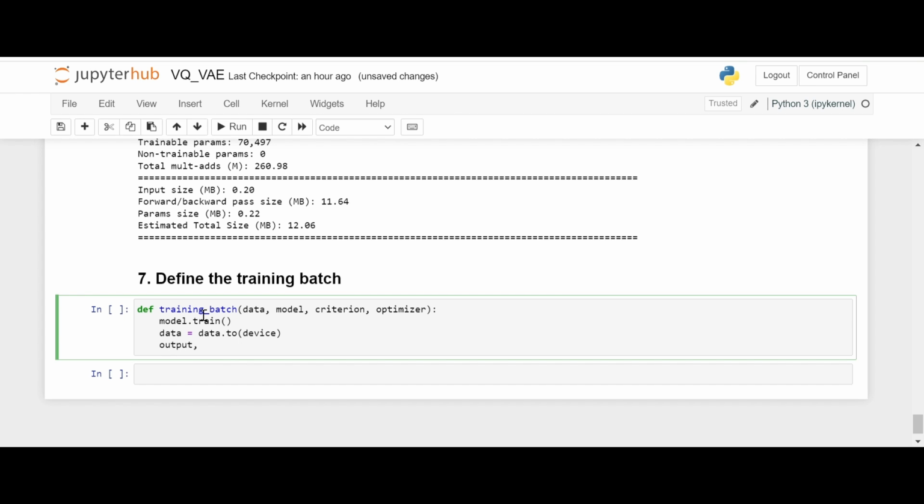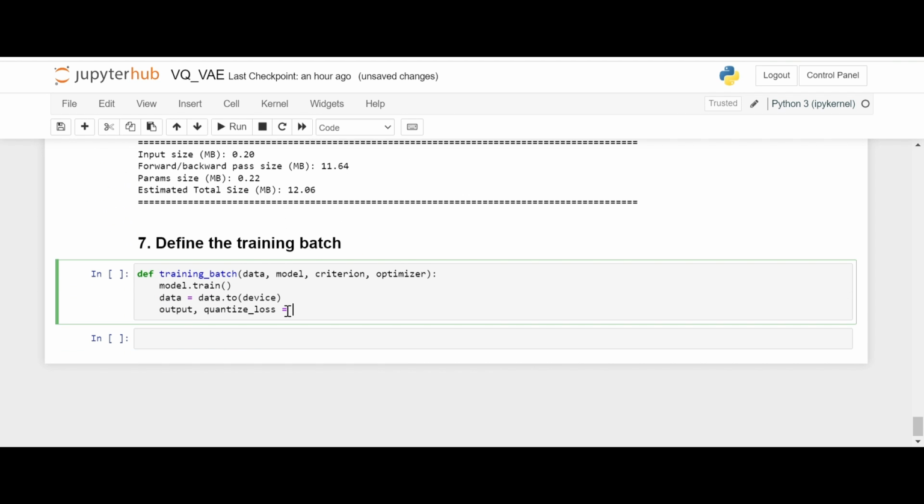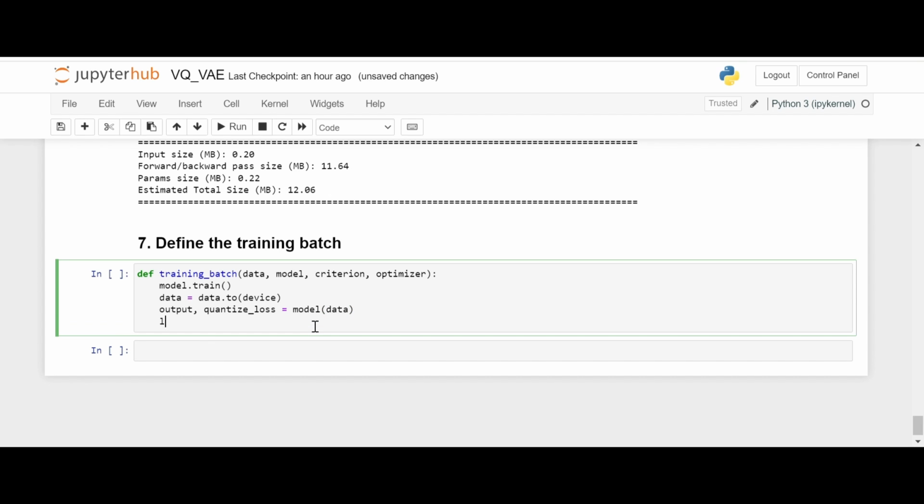We get the output and quantized loss from our VQ-VAE model as shown here, output and quantized loss. So this will be model(data), then loss. Sorry, this is reconstruction loss.